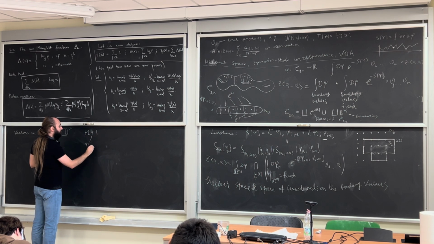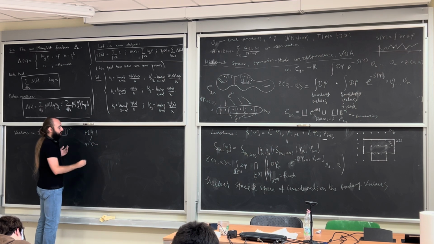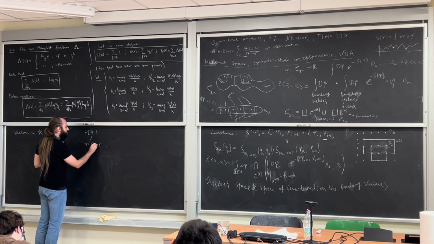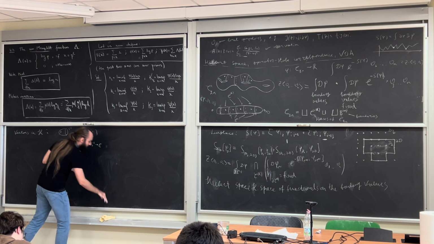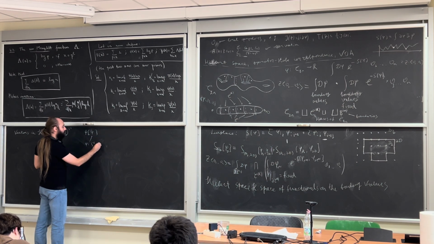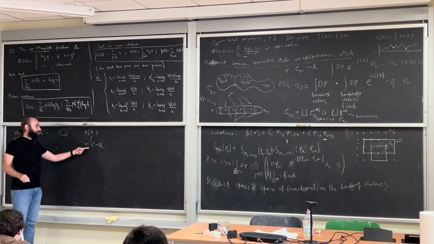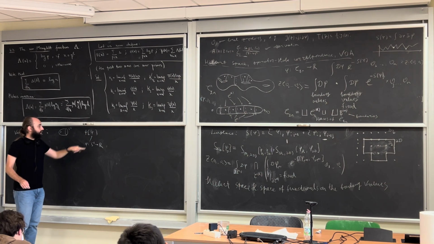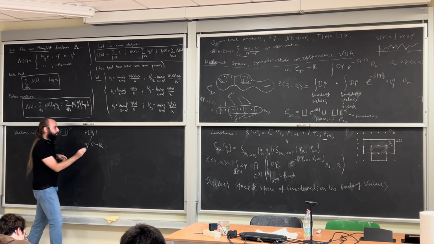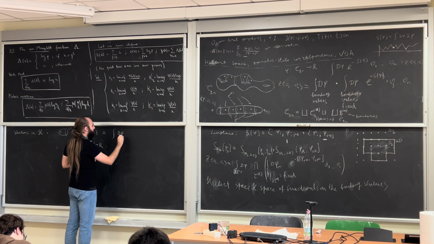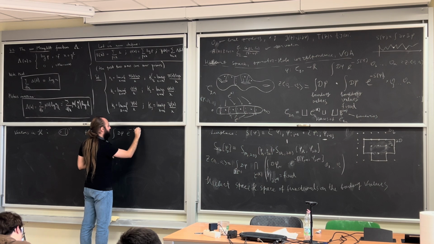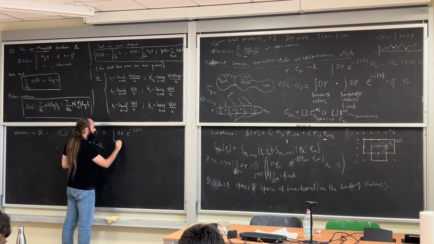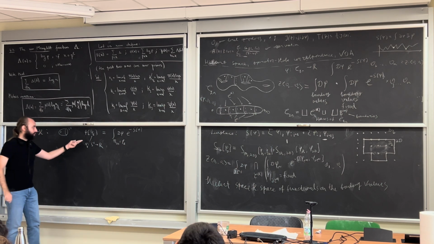This phi is a function from S1 to, in this case, real numbers, but in principle it can be some complex function. So it's a function on this boundary, and we can write this function of phi_b, which equals the integral over Dphi e to the minus S of phi, and this is the integral with boundary conditions phi on the boundary of D equals phi_b. So this is a wave function.